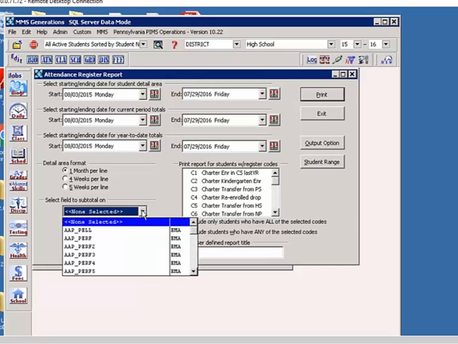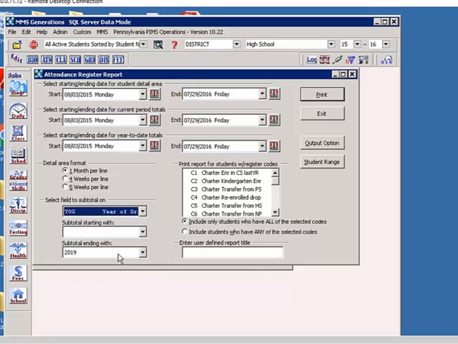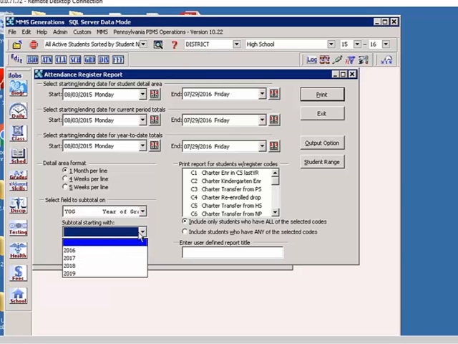I actually am going to do year of graduation just so that we can see what the subtotals are going to look like. And you'll notice that my starting value is blank. I actually have some students, I think I have 2 that don't have a year of graduation. So we'll just eliminate them from the report, and we're going to start with 2016 and we're going to end with 2019.